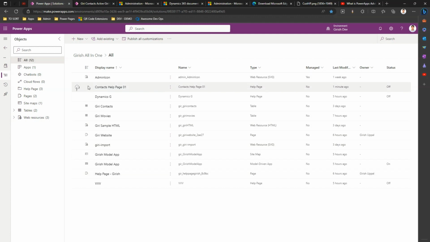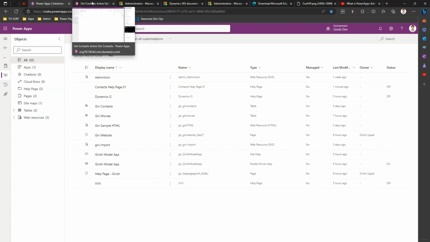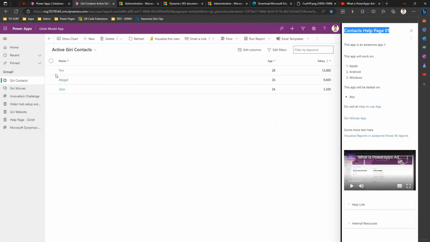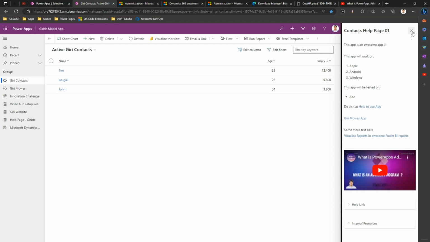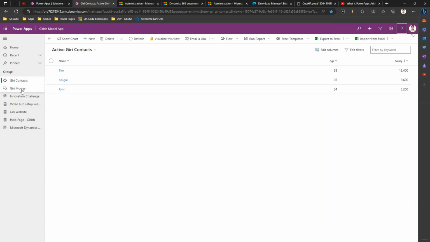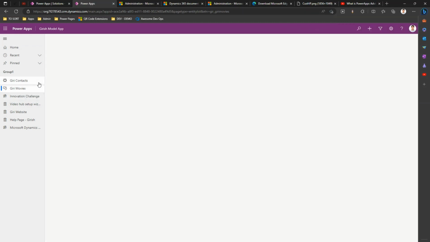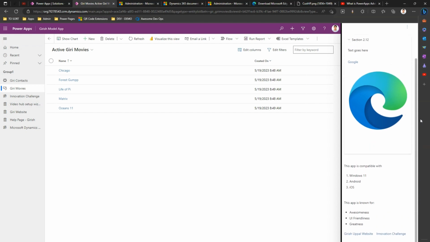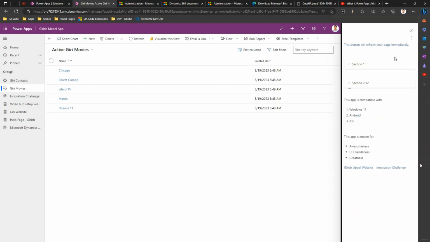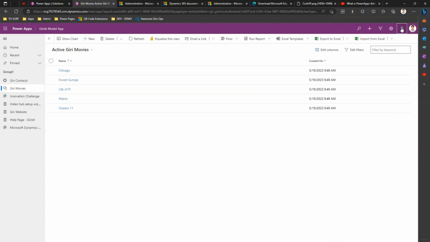Okay. Other things which I want to highlight is, now if you see this table, so this is a table, right? Now it has one section. Okay. Now if I go into another table, now if I click on help, this will be a separate help page. Okay. Now this I prepared long back. So this is something else. So two different tables, two different help panes.